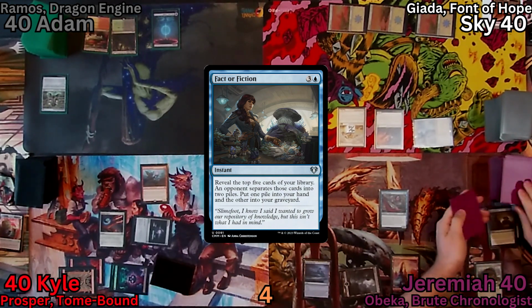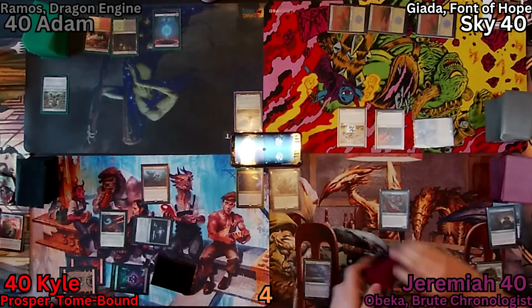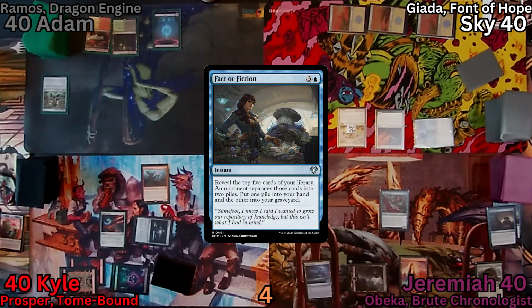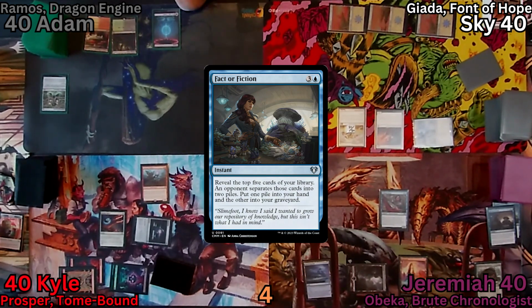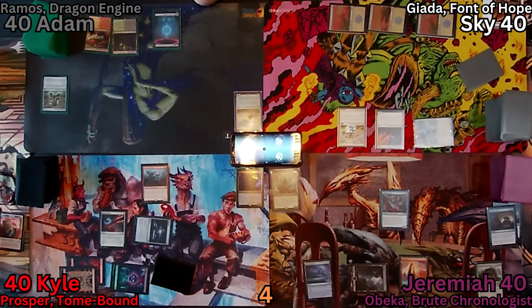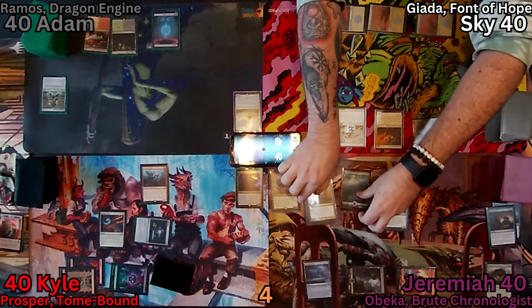So, 1, 2, 3, 4, 5. Pick this guy. What do I do? You separate them into 2 piles. Put one of the piles into my hand, and the other one into my graveyard. Just so you know, you can make a pile 0. You can't. There's nothing zero. They're both face up? Yeah, I get to look at them.